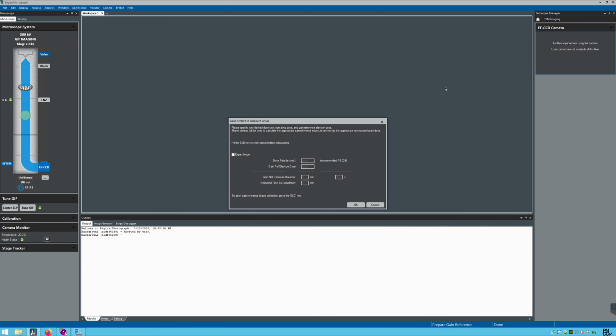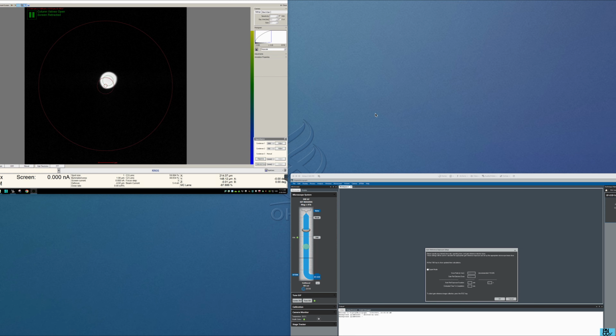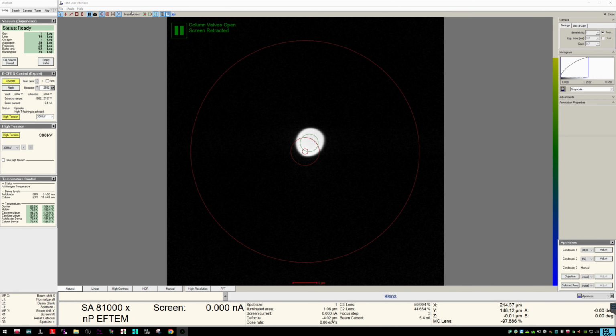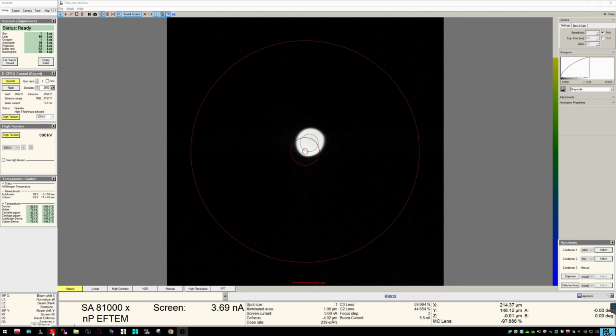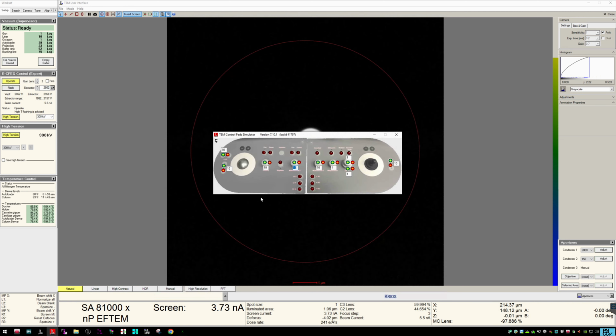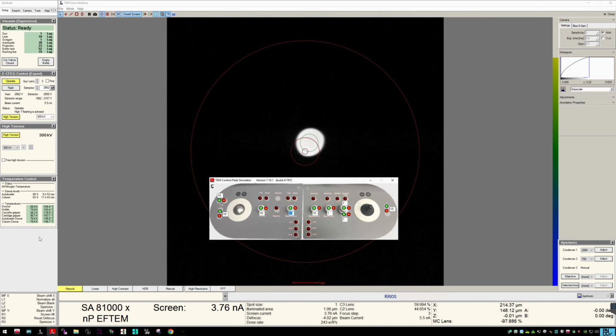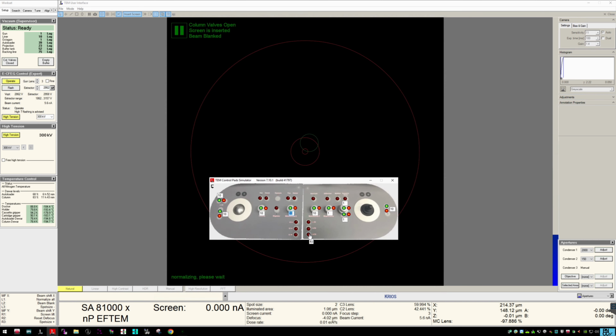Okay, so the linear gain is complete. Now I'm going to do counting. So before beginning the counting gain, I'm going to insert the screen and change the spot size to 4. So I'll use the virtual hand panels this time around. And if we look in this bottom left, I can see spot size plus is bound to R3. So I will click R3 a couple times.